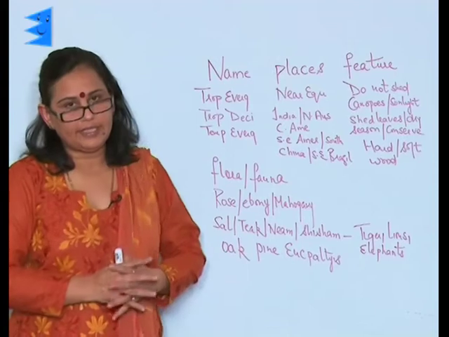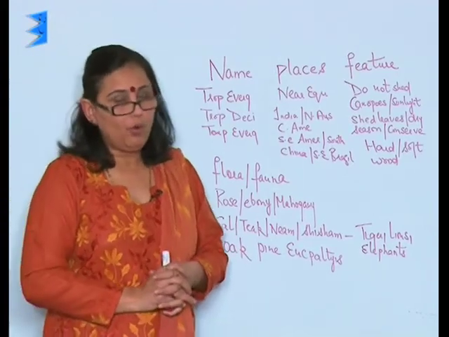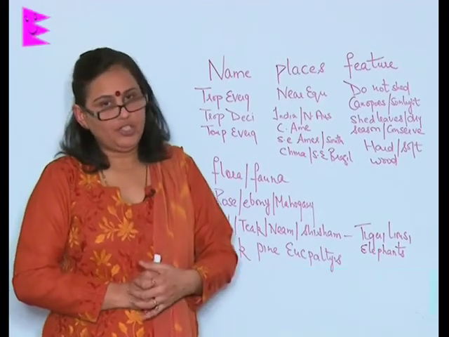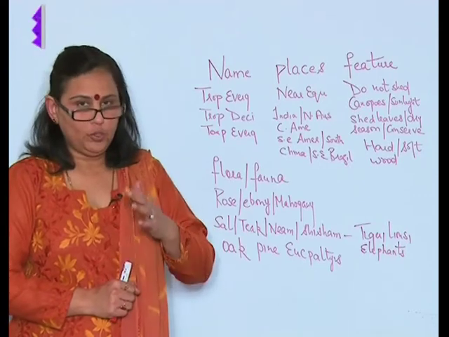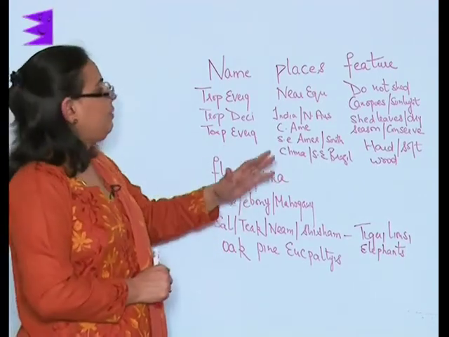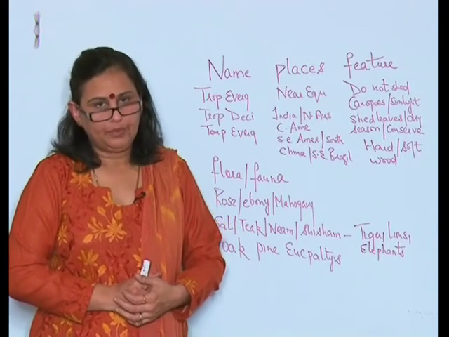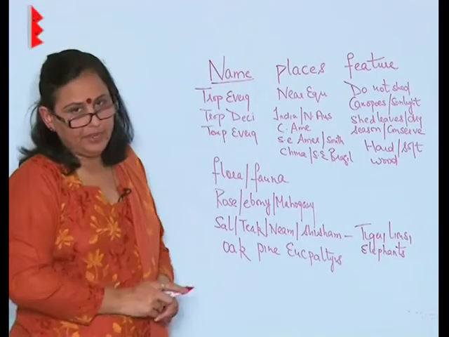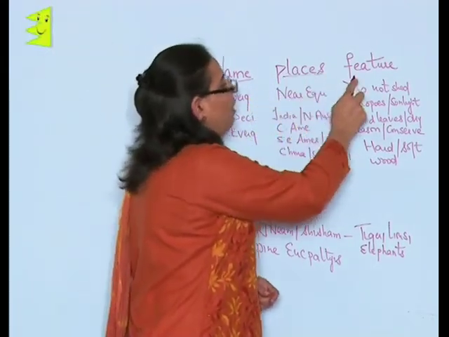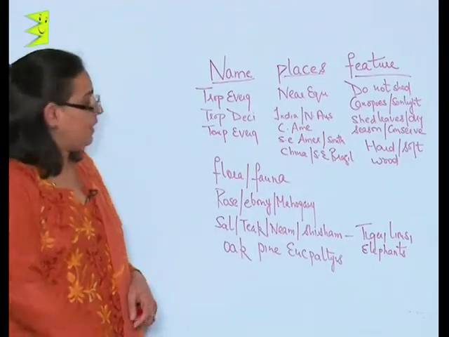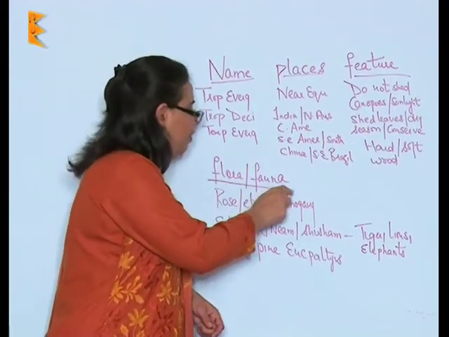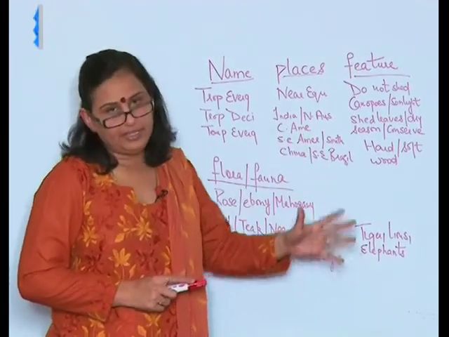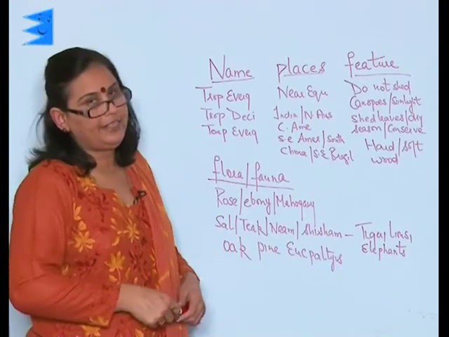We shall be first categorizing and finding out more about the forest vegetation in the world. The forest vegetation is further classified into 6 categories, and I shall be picking up 3 at one time. And I have divided them into the name of the forest and the places where they are found, the characteristic feature of that forest, and the flora and the fauna found in that forest. So, I am going to take up the 3 forests in this clipping and the 3 in the next one.